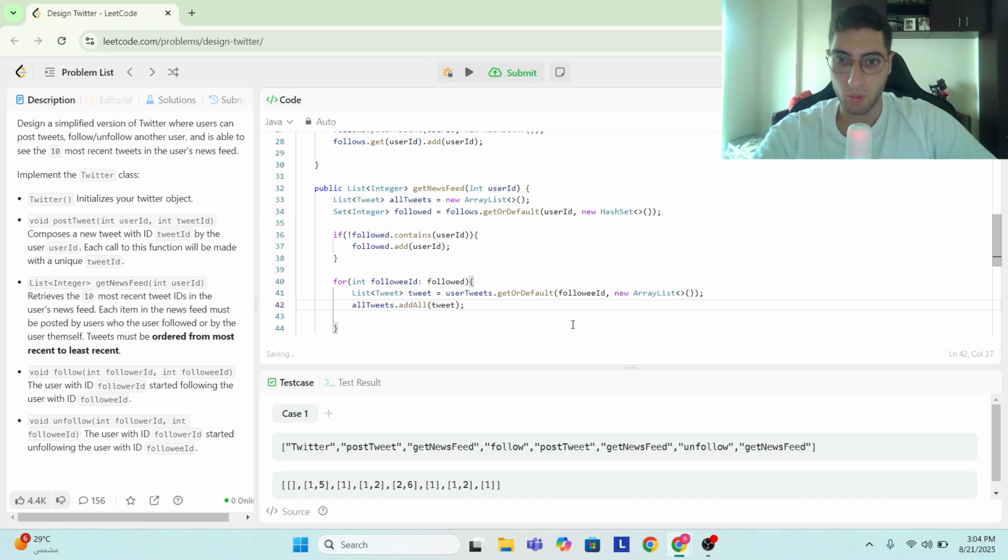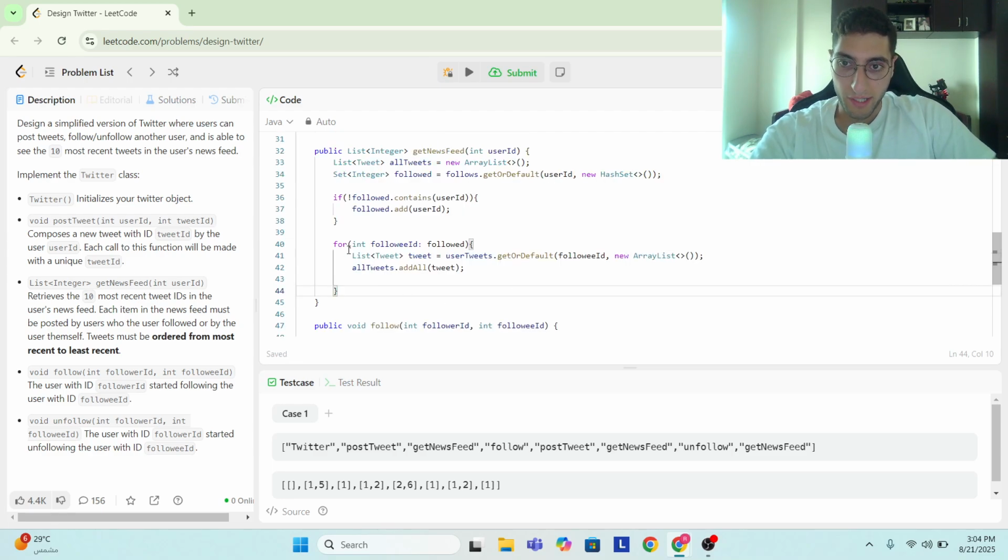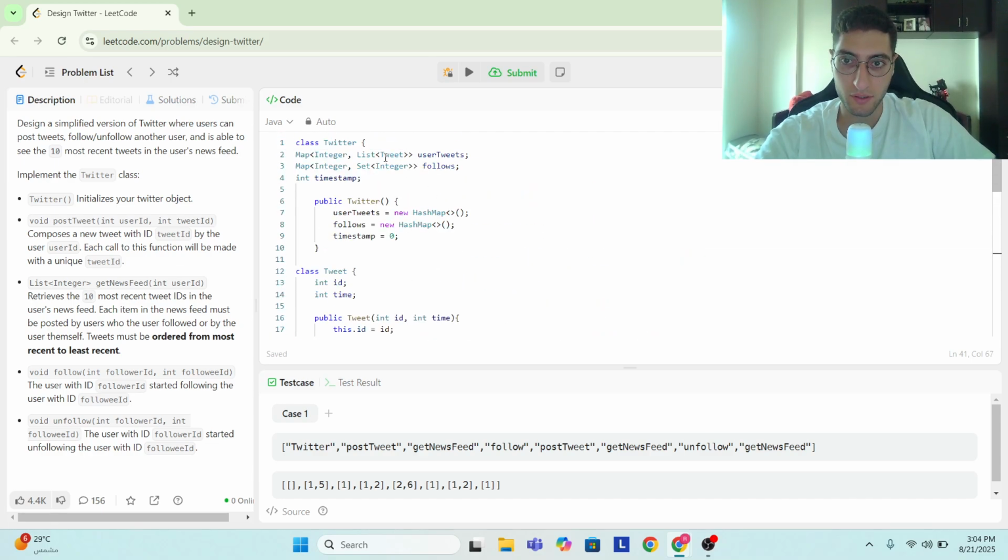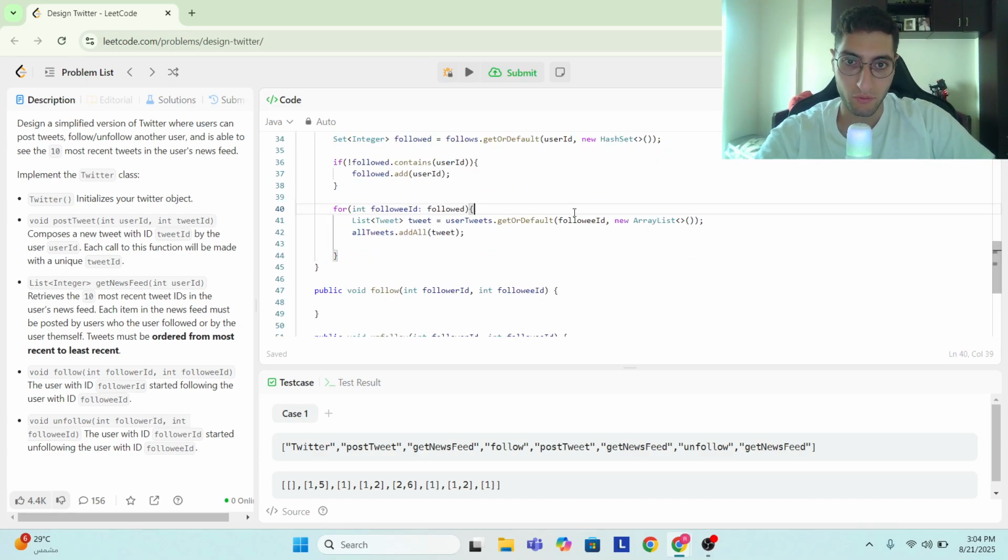Okay, so what's going on here? We're creating a list of tweet objects. So we're creating a list of tweets. We called it tweet. What's this list equal to? We go to our user tweets map and we get the list of tweets from our integer user ID or followee ID.